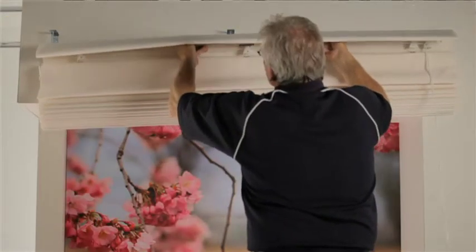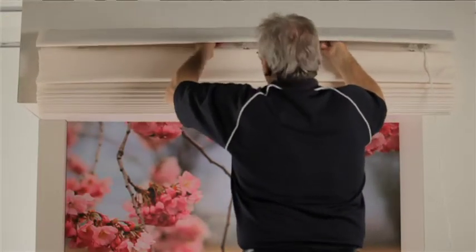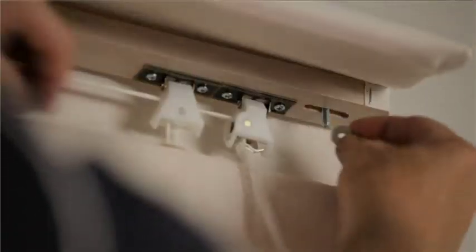Slip the head rail onto the front screw of the bracket, then push up. The head rail can then be secured by placing the washer over the front screw of the bracket and tightening the wing nuts.